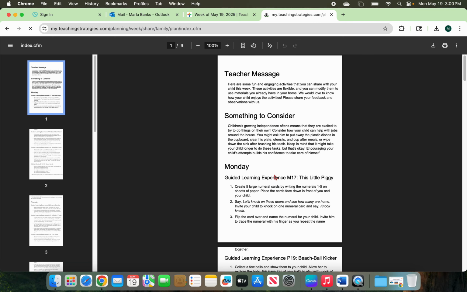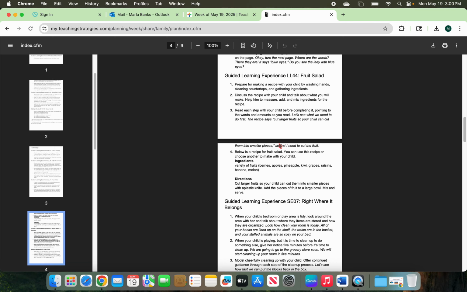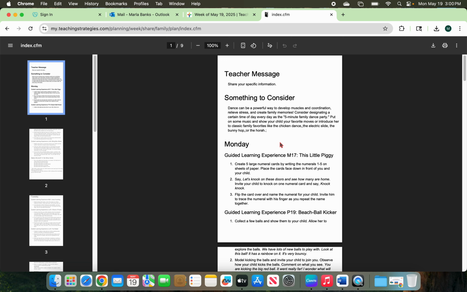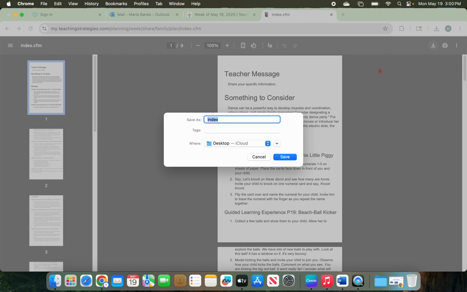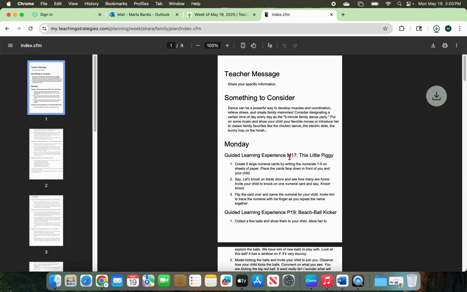Now you see right here, here's that in a print format. I don't want to print it, although you can if you'd like, but I want to show you how to get it to the link. So I'm going to go to the download button. Here in the download section, I can actually name this. This is my family resources. And then I can put the week that it's for there, the date there, right? So I want to go and put my family resources title, and then I'm going to save that.